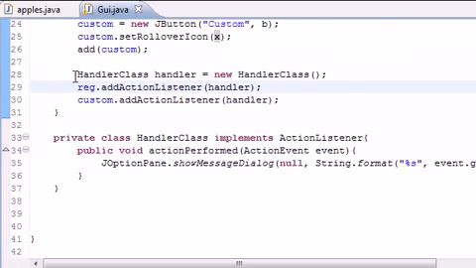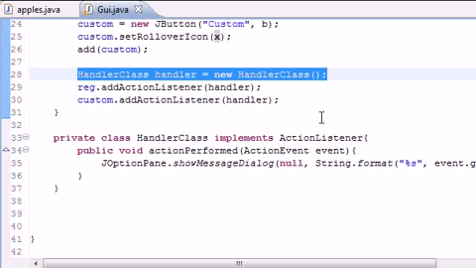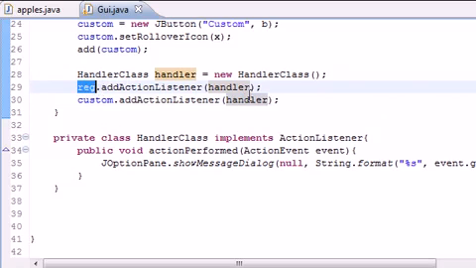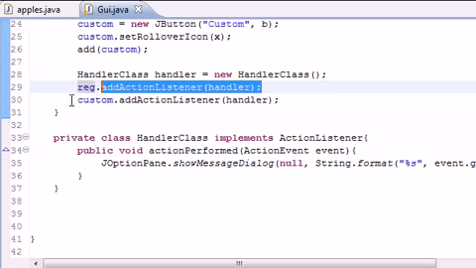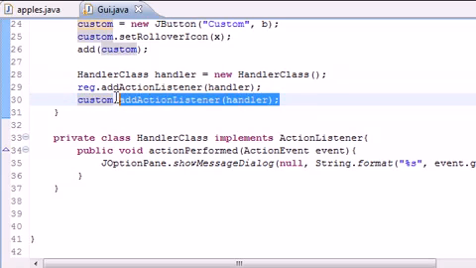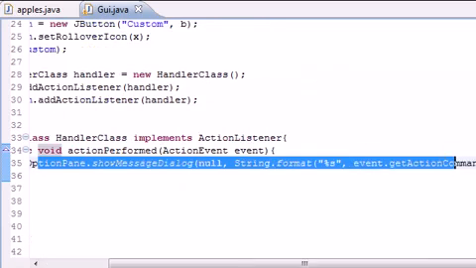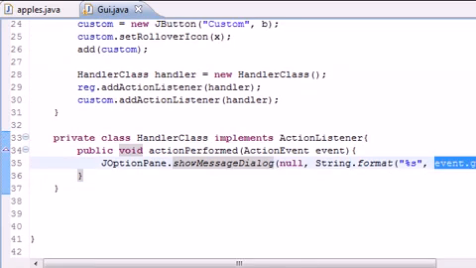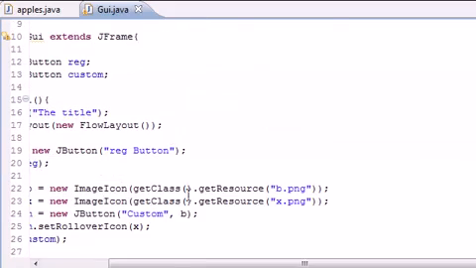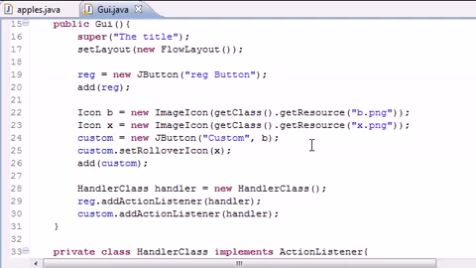Lastly, we created a new class, which was to handle the events when we clicked our button. We said, alright, for this regular button, we want to have an event when we click it, and for this custom button, we wanted to have an event when we clicked it. So they just weren't plain old buttons just sitting there doing nothing. And then, since we said we want some functionality, we actually had to make a class to add some functionality to it. In this event.getActionCommand, this just gave you the name of the button. So that's pretty much all that did.